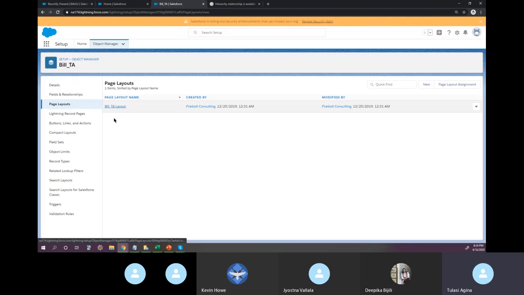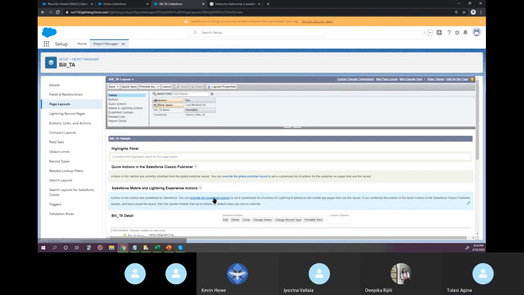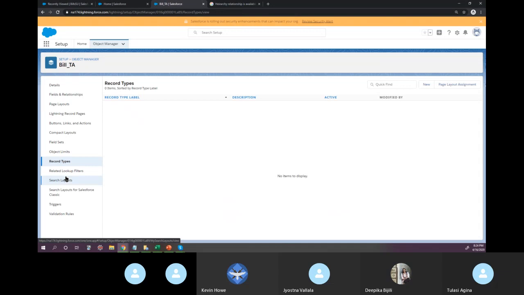Okay, I have a page layout. Let me see. There's no record type. How about you guys? Are you able to see this information in your application?